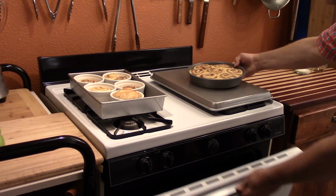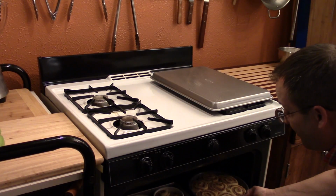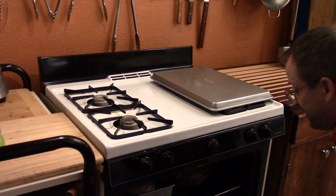Okay, down in the oven they go. Oh, there we go, down in the oven. Now we just got to give that some time to bake. That's going to be about 25 to 35 minutes. We're going to check them as we cook them. In about 25 minutes, I'll take a look at them. I want a golden brown color. Okay, it's just as simple as that. That's 350 degrees. Now, let's turn our attention to the glaze we're going to need when we take them out of the oven.